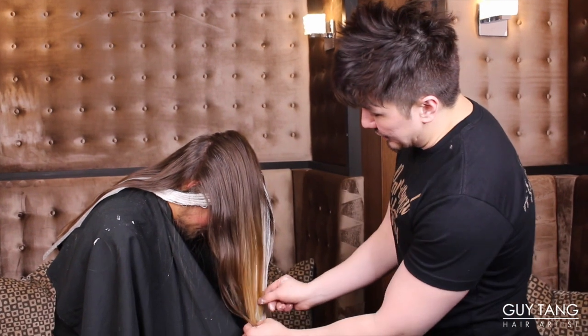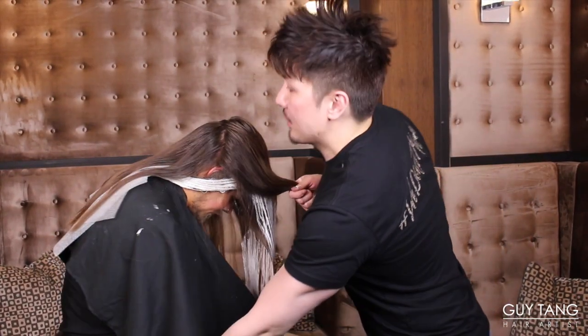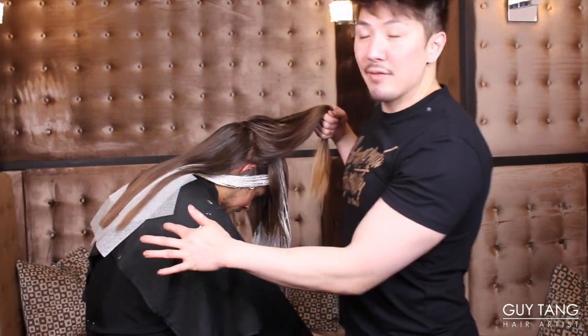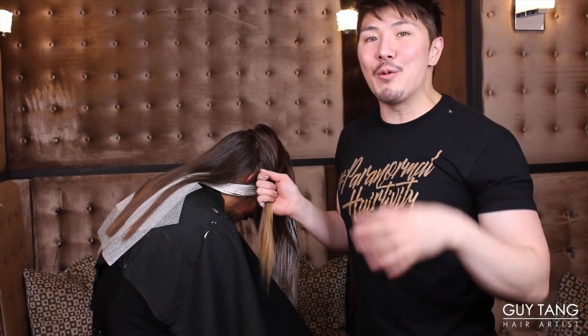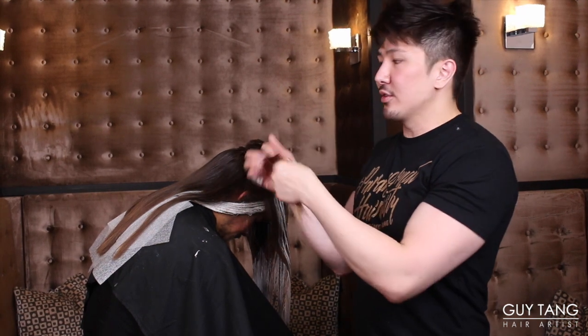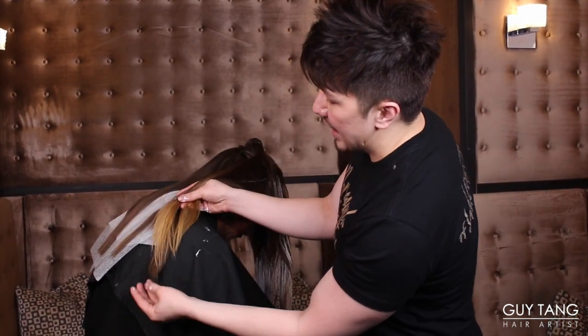So take notice of his hair in the back. When I turn Dominic to the back, you can see how he has a lot of hair down through the nape. But I'm actually going to leave his nape out. The reason why is I want that dark shadow underneath the back, because I want the highlights to separate. When you see the highlights fall over the dark areas, there is a platform that it springs from, so there's dimension. I feel like if we made everything too blonde, it'll look dippity, and on a guy, it might not look as masculine, so I still want to keep his masculinity.